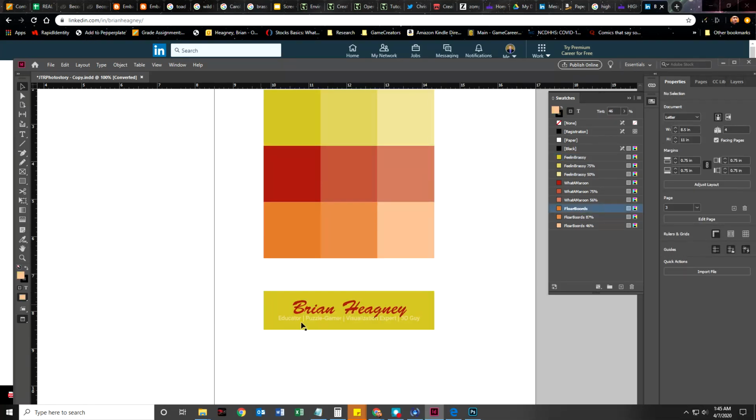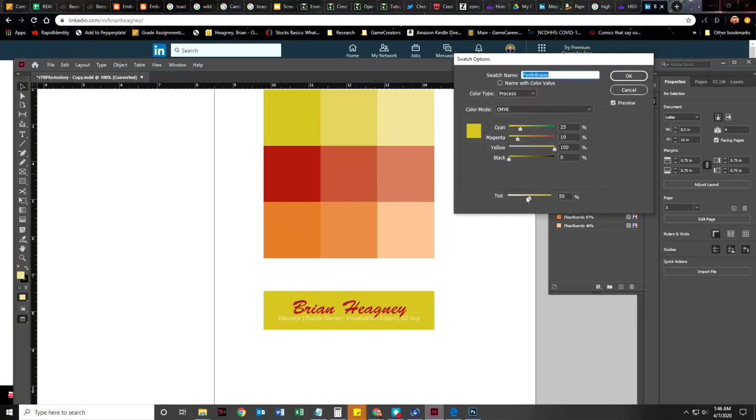now I have the first step of my assignment. And I might look at this and think, I love that red, the What a Maroon against Feelin' Brassy, but I don't like the lightest version of this because I can't see my headline. So what I'm going to do is click off of everything so I don't have anything selected. Double click Feelin' Brassy 50%, and I'm actually going to lighten that up. I think I need to lighten it up a lot. And I can see it automatically update, because I like my lightest color to be visible against my darkest color of the same hue. So I'm going to set that to 25, hit enter.